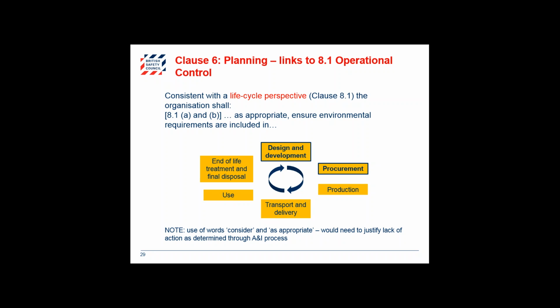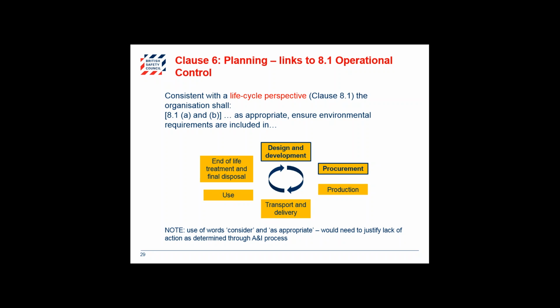Now, I think that's probably where most organisations have already taken a life cycle perspective. They are already thinking about the design of the product, what material it's using, how it could be made in a way that it could be disassembled at the end of its life, or the components reused or recycled, etc. And in procurement, you do see a lot now, purchasing managers specify the environmental performance of materials in construction, for example. Obviously, there's been a big move. It's almost a default position now where you procure sustainable resources, sustainable materials in design and build projects where you can. It's become almost the norm.